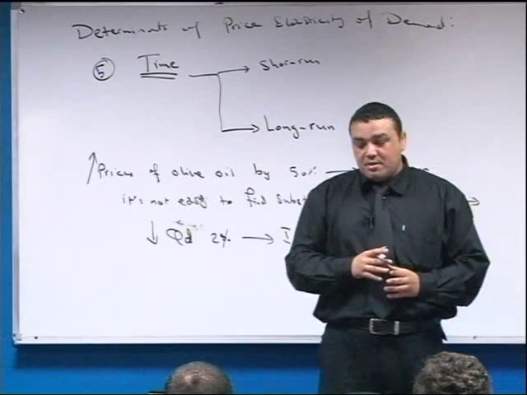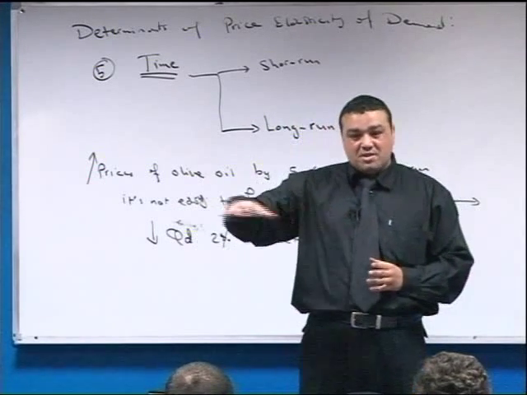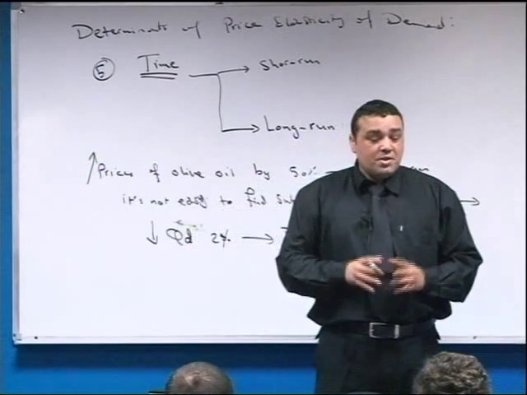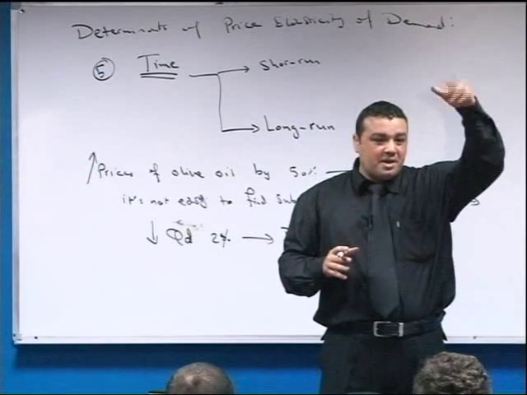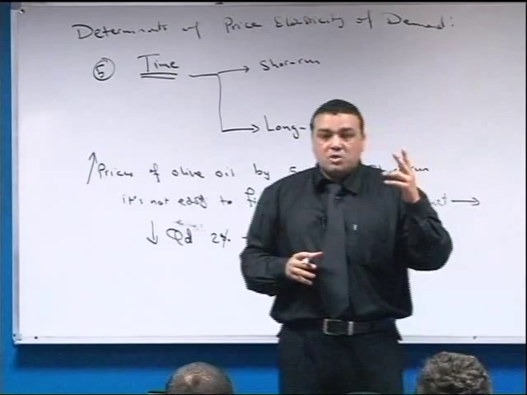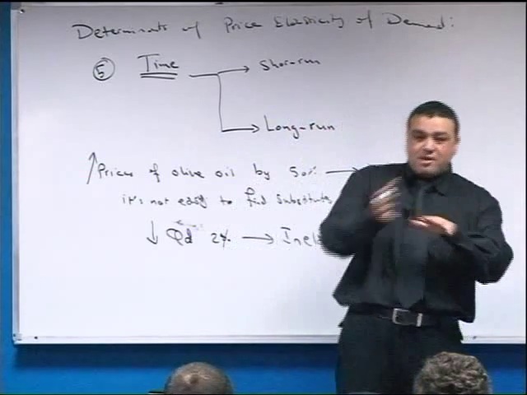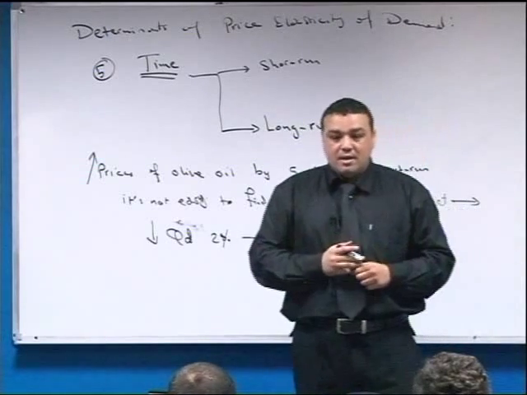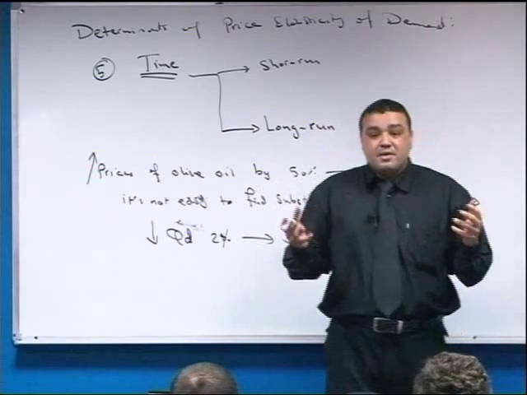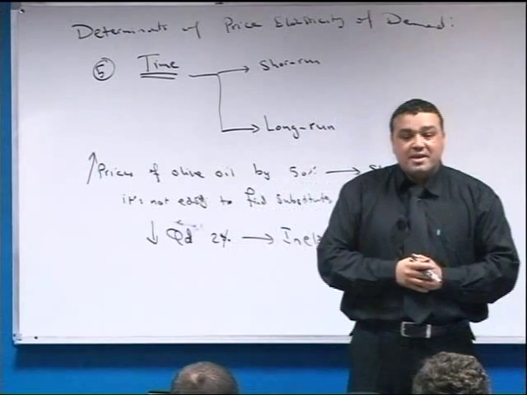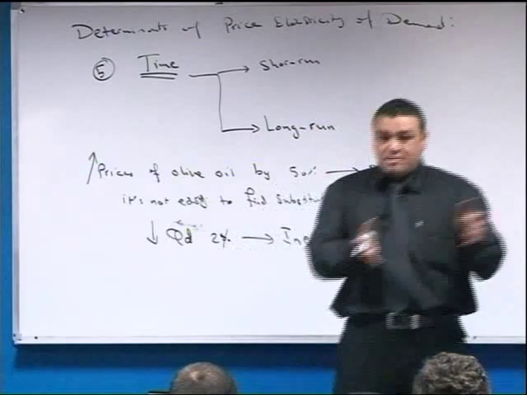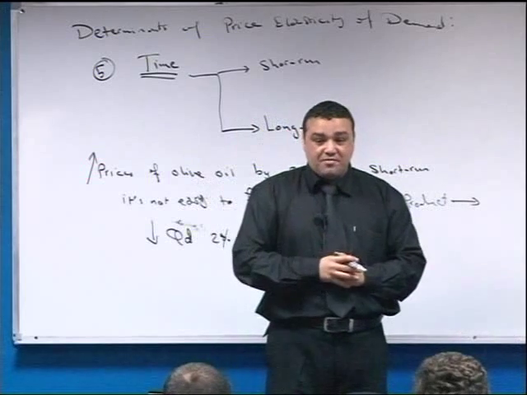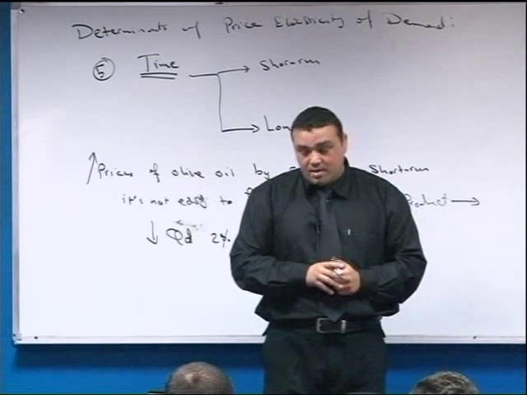As you see, during the siege imposed on the Gaza Strip, when the prices of gasoline increased to 20 shekels, the car drivers tried, in the long term, to find a substitute for the gasoline. They used cooking gas in the long term, but in the short run, they continued to use gasoline to run their cars. But in the long term, they searched for another substitute. They used cooking gas to run their cars, if you remember this case, right? Okay.